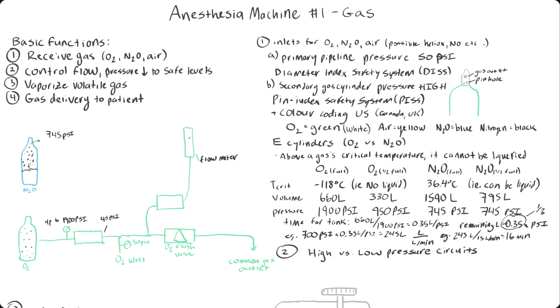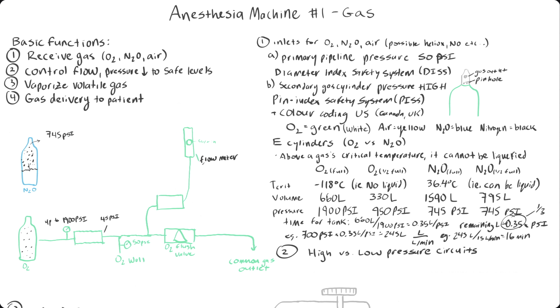Here you will dial in your flows on the order of liters per minute, and you'll have some type of indicator in here, either a ball or a bobbin, to show you what the flows are. If this is a ball, then you would look at the center of the ball to tell you. So maybe that would be, say, 5 liters per minute, for example. Or if this was a bobbin indicator with a flat top, you would just look at the top of the bobbin for what your flow is at.